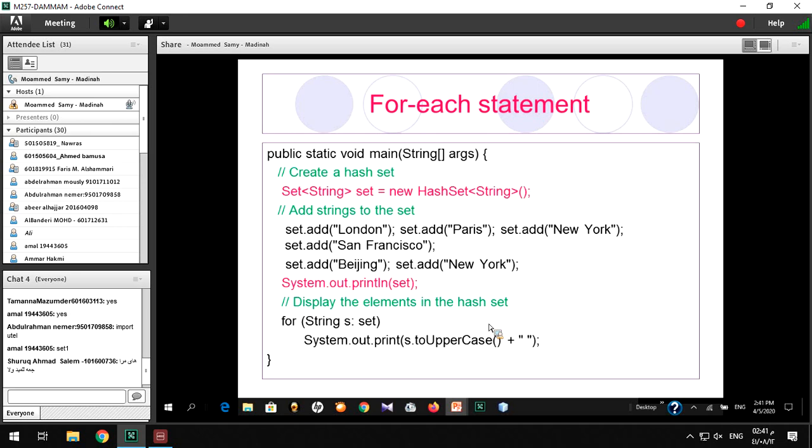Now the other way is that we can print the set by using a for each statement.